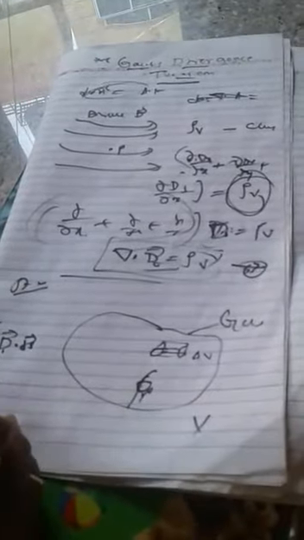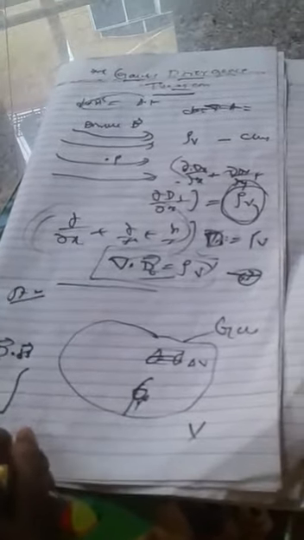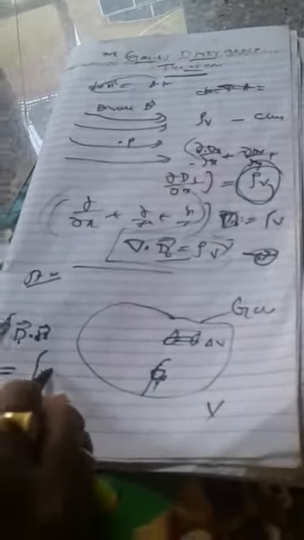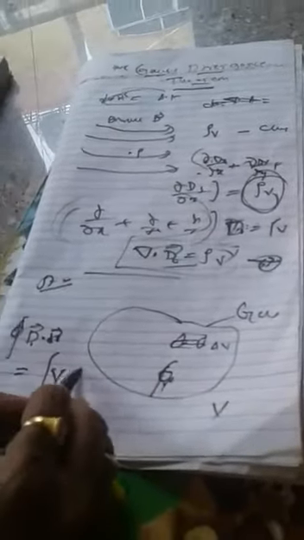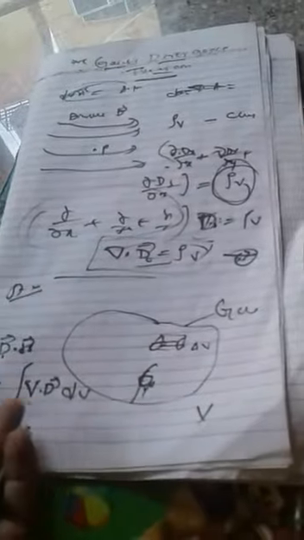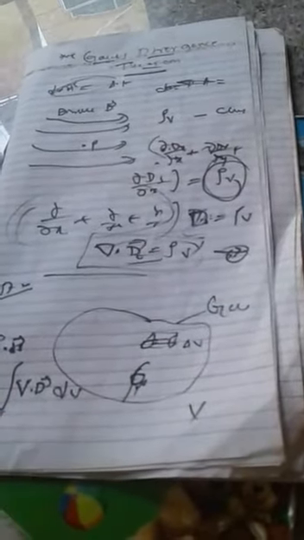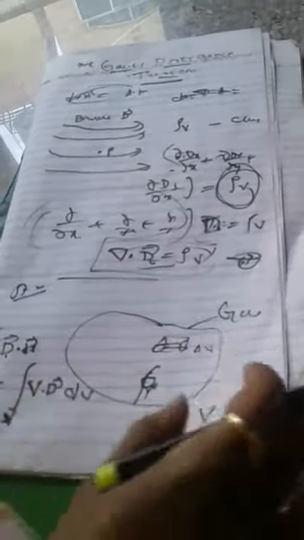Closed surface. Okay, what is the statement? The integral form of the normal component of the flux density, that is, the flux density D over the closed surface ds, is equal to the integration over its volume v of divergence of D, dv. This is the statement. You can prove this. Take it as a proof. These are the conditions.